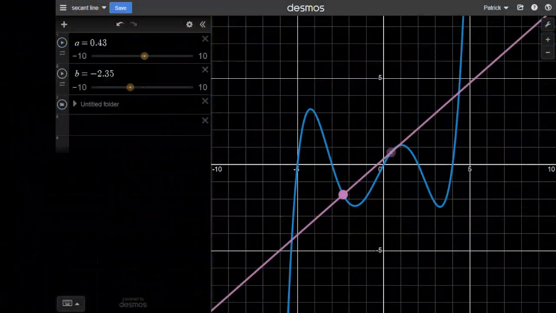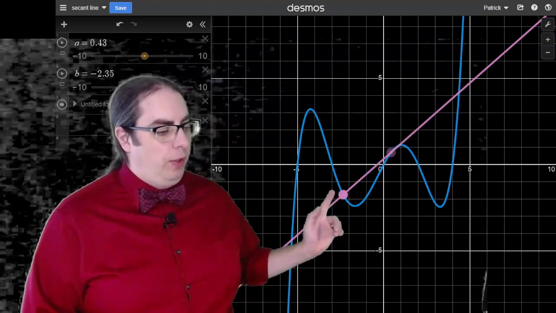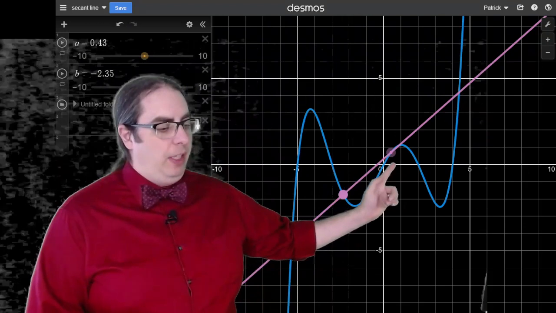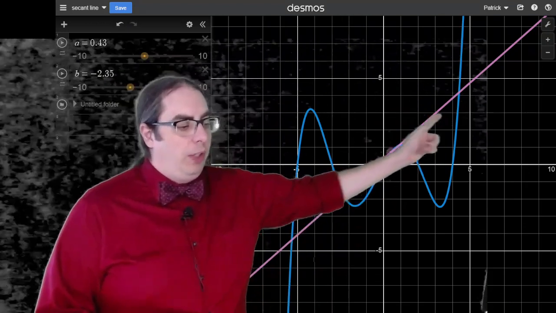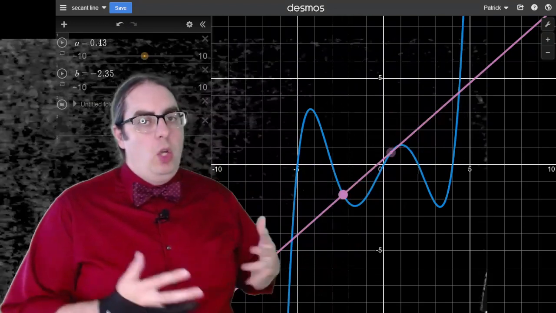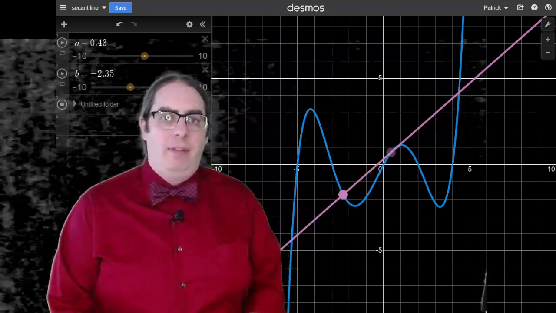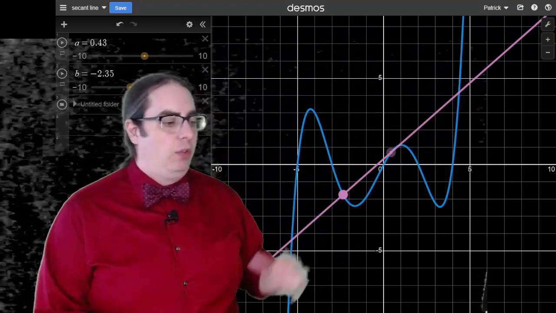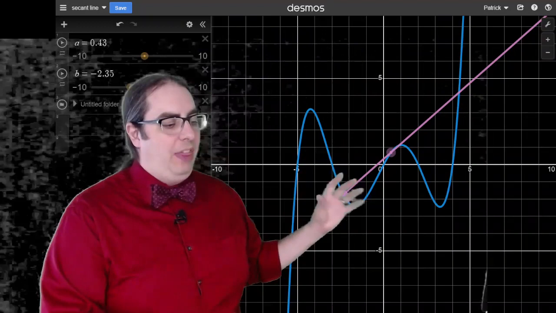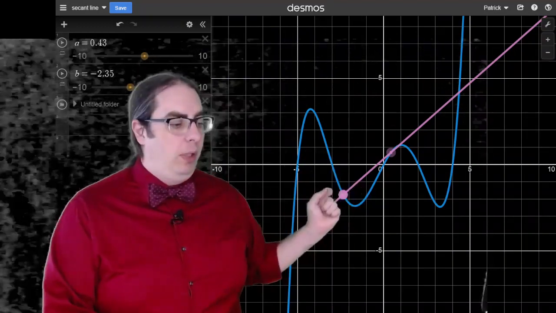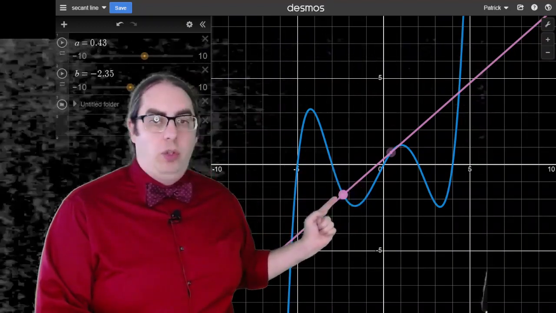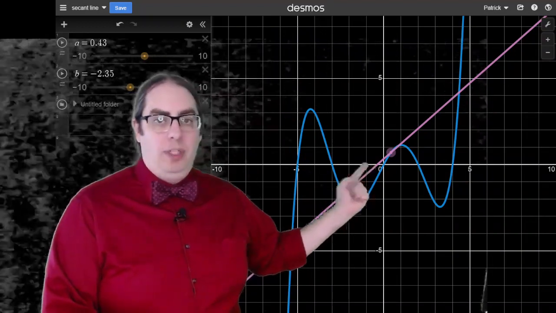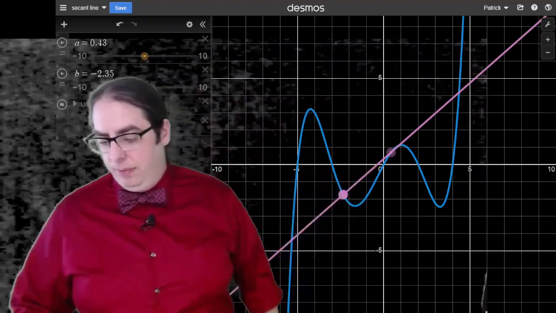If I jump back into Desmos, you can see even in this case of a secant line, I described this as including 2 points on the graph, the 2 points that we care about here, but there's also the point over here and the point over here where the line intersects the graph. That's kind of outside of our area of interest. We are looking specifically at this range where we are looking at the points. The line goes through the graph at this point and at that point. That's what we're talking about with a secant line.